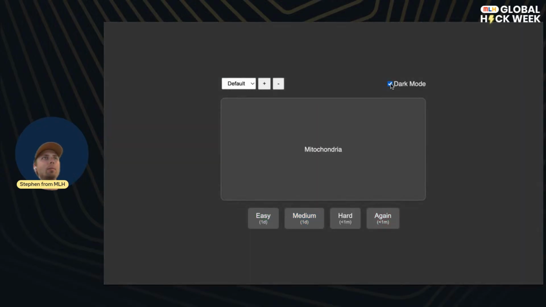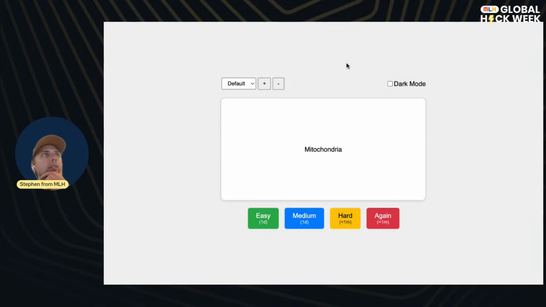And we have our dark mode too. Interestingly, the dark mode doesn't show the coloring. I'm not sure if we should change that or not. What do you all think? I kind of like it like this. We could give it colors as well for dark mode.